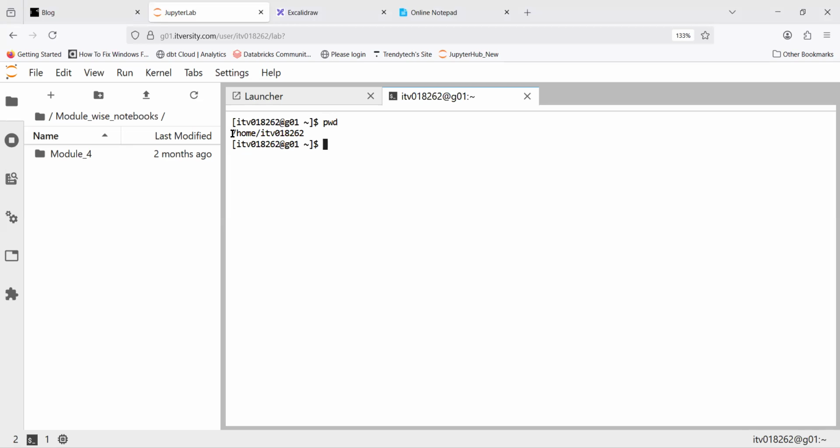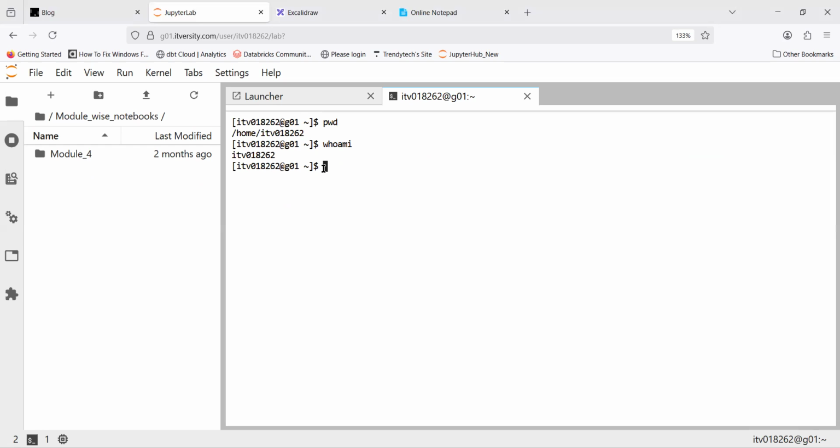So inside root, we have a directory called home, and inside that directory, there is my directory, ITV018262. So I'm here, and if I want to know my name, although I can see it here, I can just hit another Linux command to show this. So my name is this.